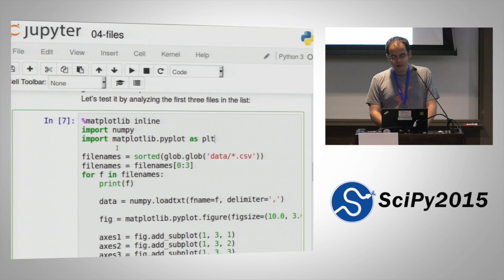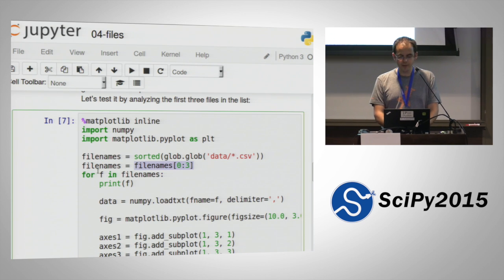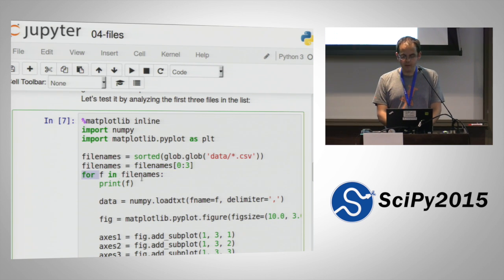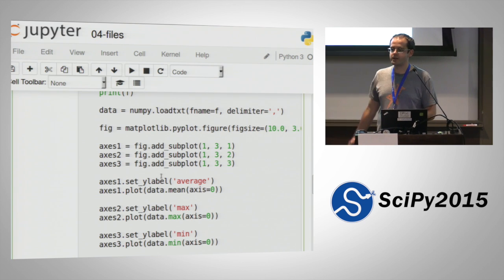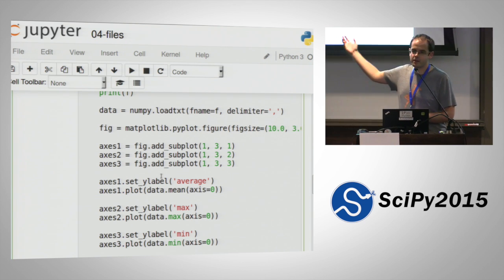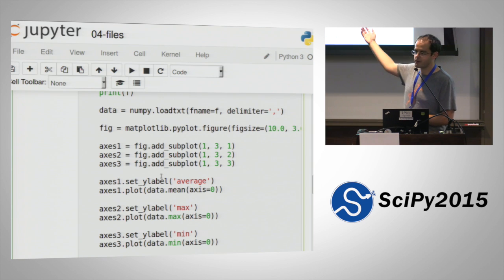So we've got our list of file names. For the moment, we just want the first 3 files, just so it's easy to look at the results. And then we're doing a loop over these file names, so for f in file names, and then the rest of the code is the same thing that we had at the end of the first notebook after the break.